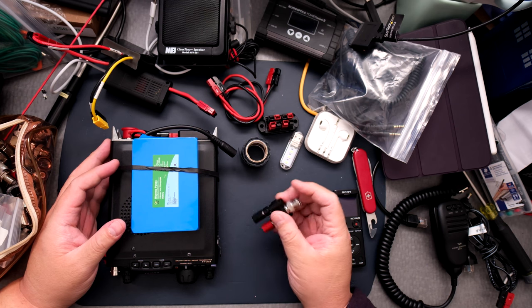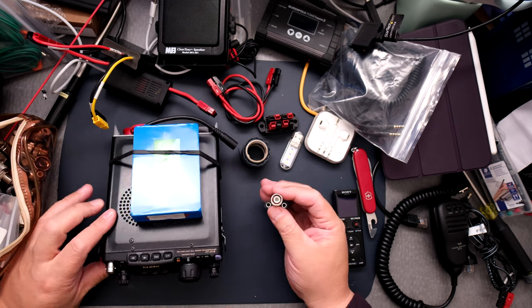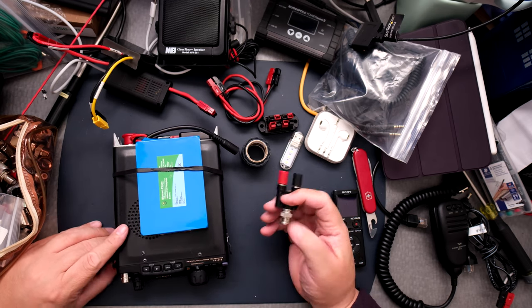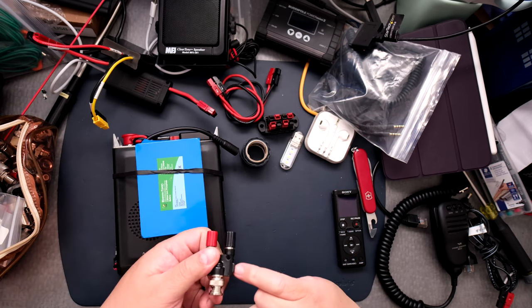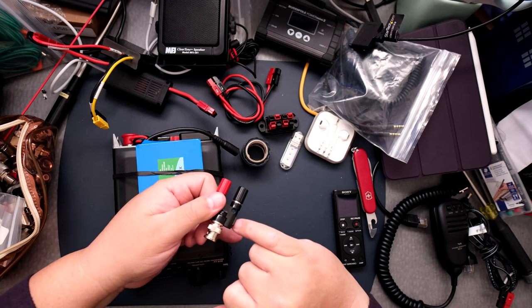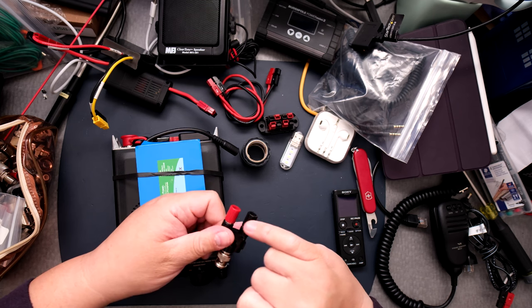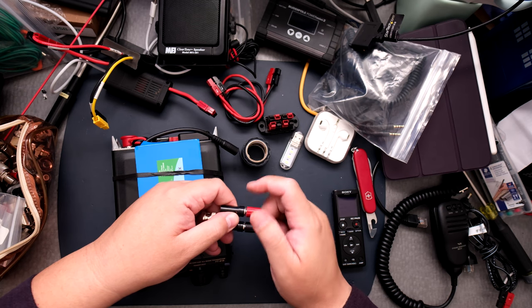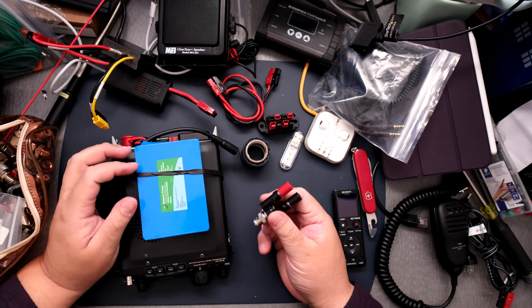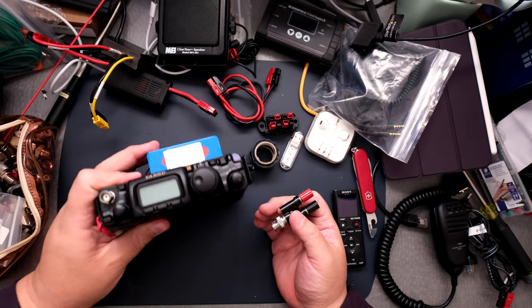So here's a banana plug. This is a female version. Is it, or a male? No, this is a male version of a banana plug with some posts. Over here on the side, there's a little stub that comes out that determines that this is the ground. So these caps, you can always unscrew and you can put them in the wrong position. So it's very important that you know which one's which. So one antenna that you can make is like a dipole.